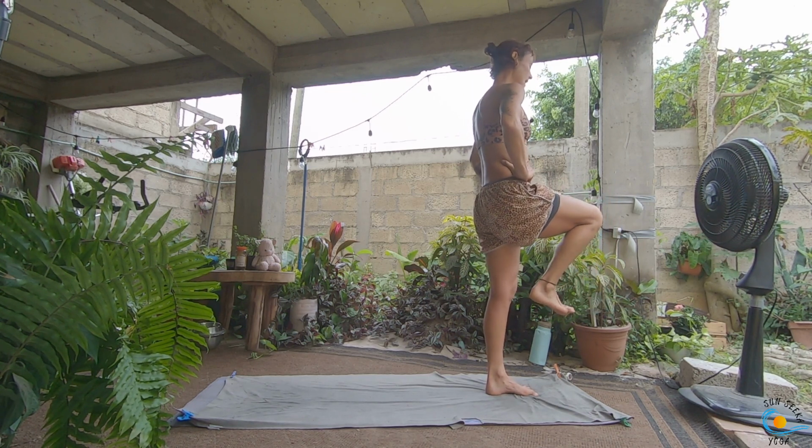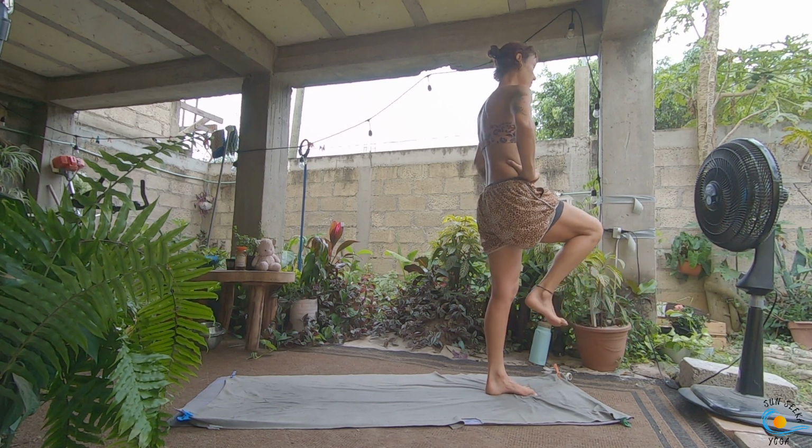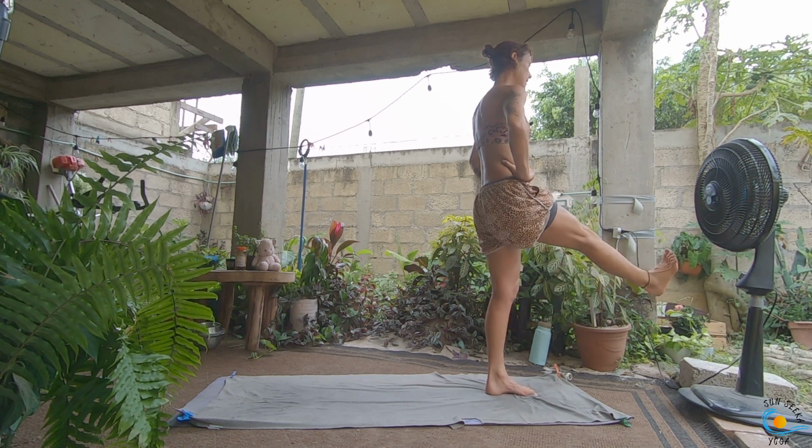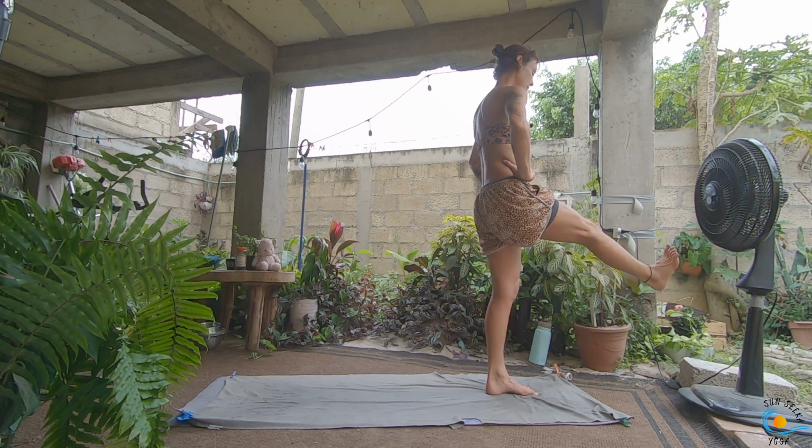As you exhale, you're going to extend your right knee out in front of you. Inhale, bend it back in. Exhale, extend that knee out in front of you. Inhale, bend it back in. We're going to take three more here.